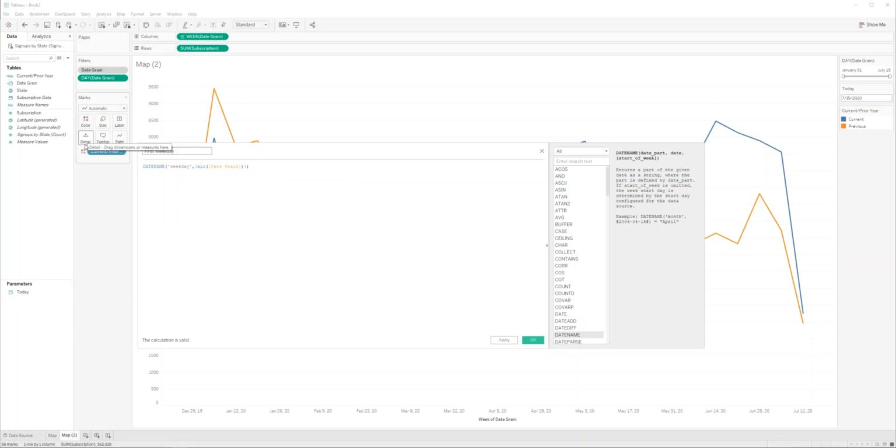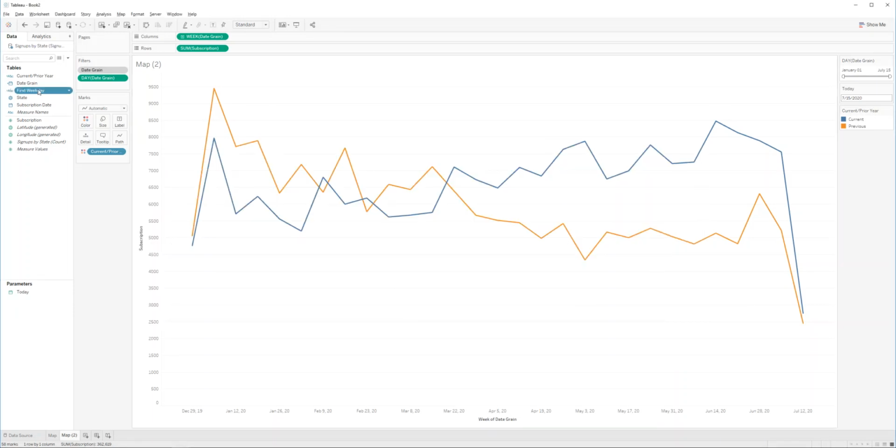And in this case, I'm just looking at getting a fixed minimum of the date grain value, and then telling it that I want the date name of the weekday. Now if I do that, and I just throw that on label to tell me what it is, that gives me Wednesday, because based on the value there, it's going to give me Wednesday.